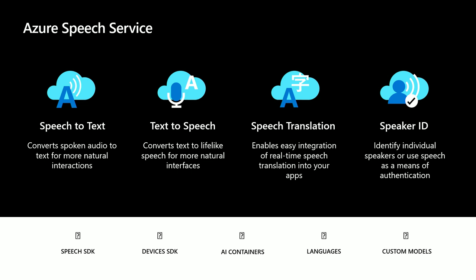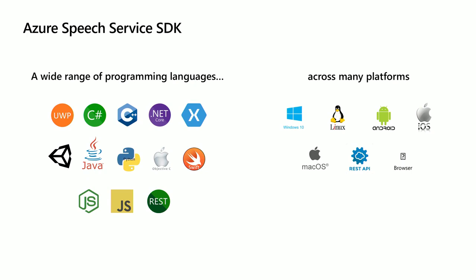All of these services are offered across a range of languages, and we also have our portal called Speech Studio that lets you customize these models so they work well for your scenario. Now, we know that your apps and services run across a wide range of devices and operating systems, and that your expertise might lie in a particular one of the wide variety of programming languages. And so our Speech SDK meets you where you are.